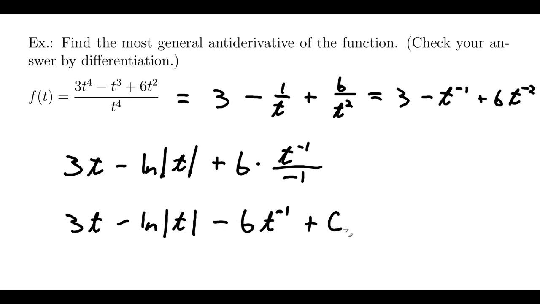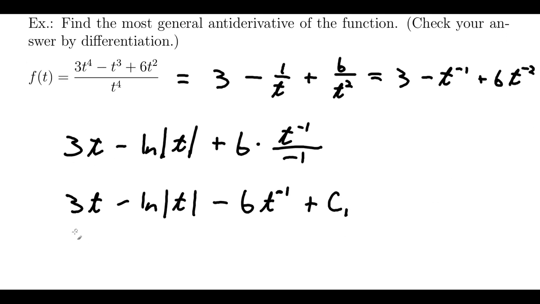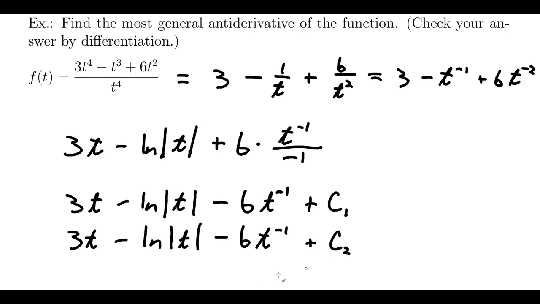So this is only one of the possible pieces or branches of the function. And there will be another one. I shouldn't say that there is, but there can be another one with a different constant. Those two are sort of disjoint here. So let's just say if t is positive and if t is negative, it doesn't really matter which one we write where, because we get those two. The only difference at this point is the constants, so we can write that.